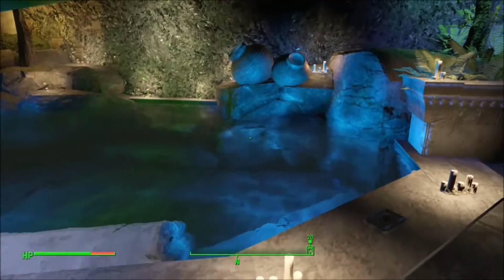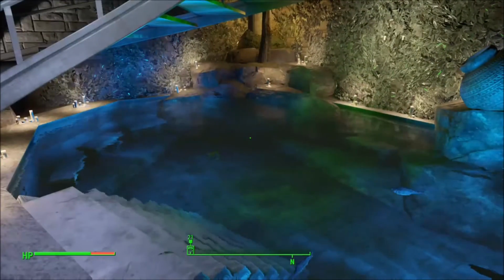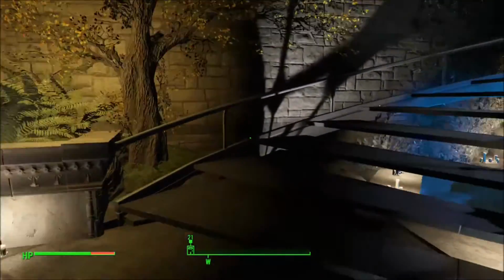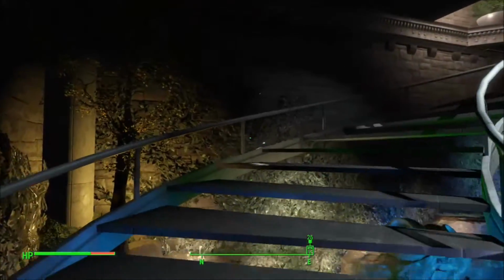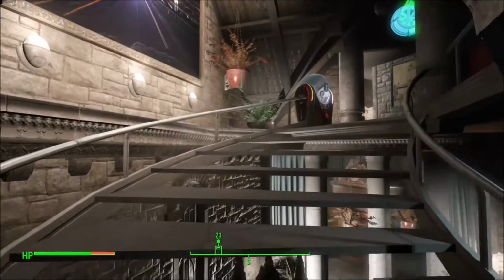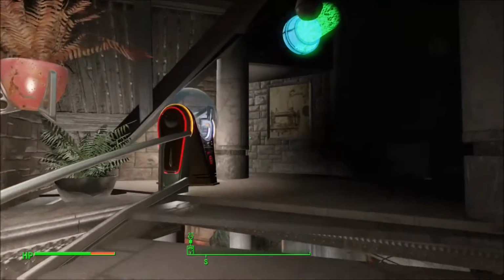So we've got a bit of a pond here where you could catch some fish. There's some benches in there, so I guess you could sit in there, but I think if that was me, I probably wouldn't sit in there because you'd probably get some fish swimming in your pants and that'd be weird.